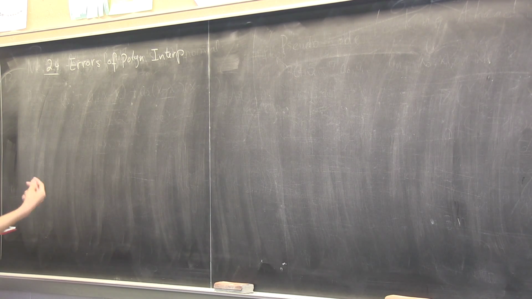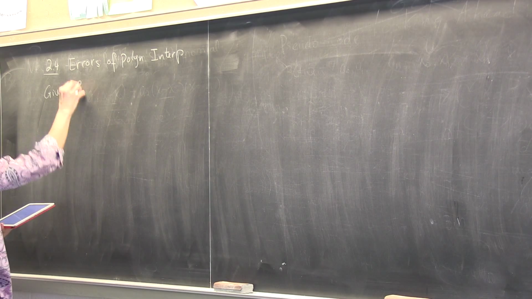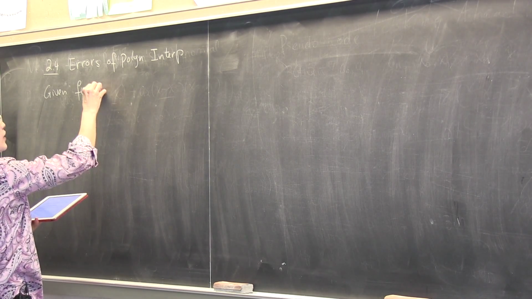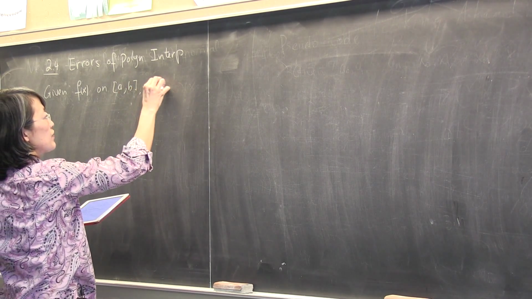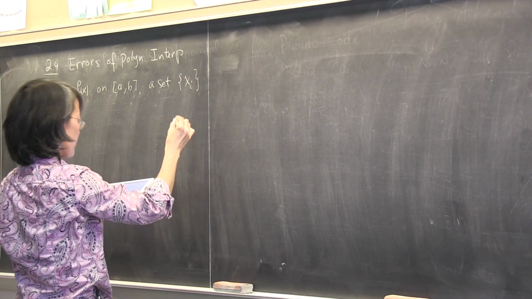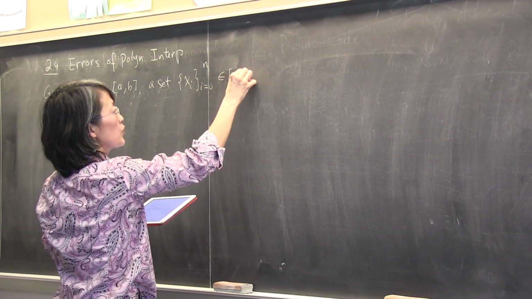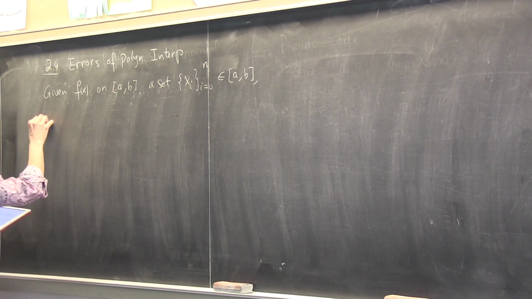So each time you state a theorem, you have to be careful. You have to state it clearly under what assumption does it apply and how does it apply. Okay, so I'm going to set it up. I have a function f of x, smooth, let's just say smooth, can be differentiated many times, and it's defined on the interval from a to b. And then I also have a set of data points xi, distinct, i from 0 to n. This is on the interval from a to b as well, and distinct.